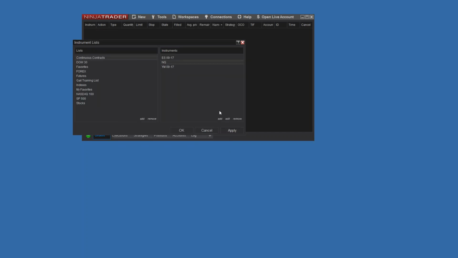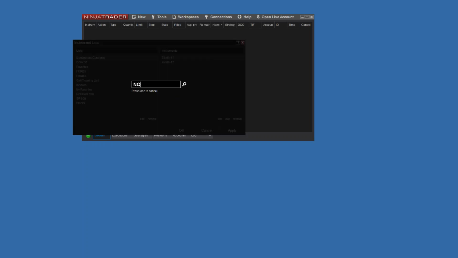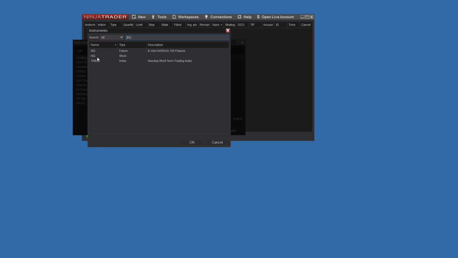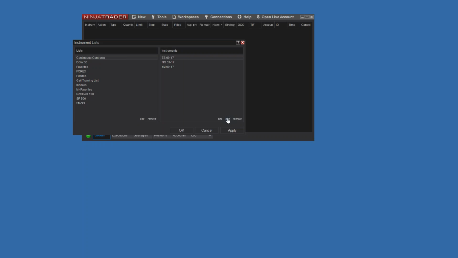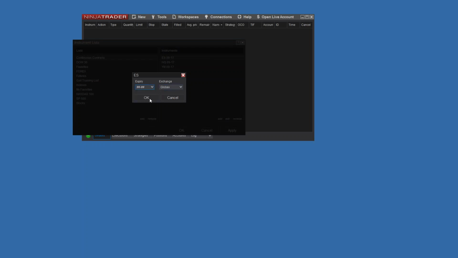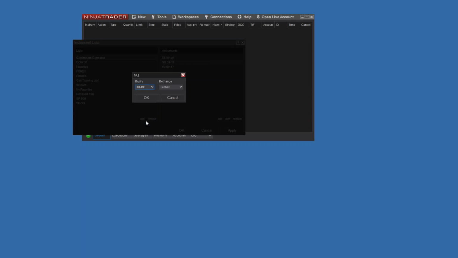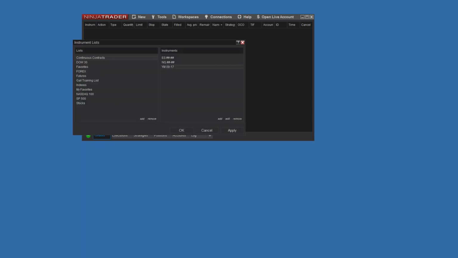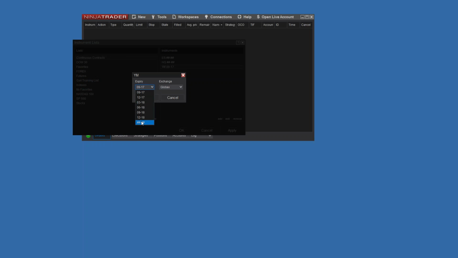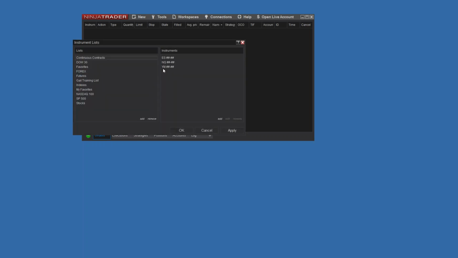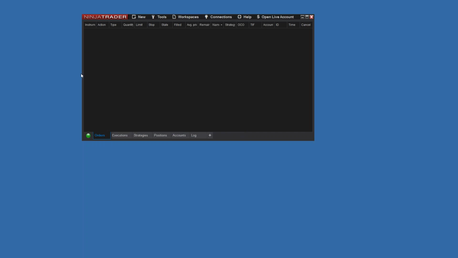We're going to add the ES. We're going to remove this one because that's not the one I wanted, because it should have said 09-17. So I'm going to go back and add the correct NASDAQ. And that would be for the future. And then I'm going to edit each one of these to be the continuous contract. And this just makes sure that I do not have to change these at a certain time. It's always going to use this particular symbol because it's continuous contract, okay? And then I'm going to click OK.